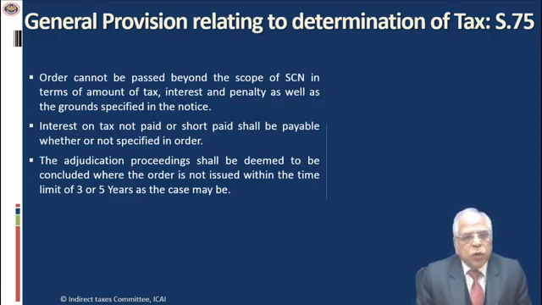In the absence of both, the maximum amount of tax which can be confirmed against me is only 10 lakh. Similarly, the proposition with regard to interest and penalty: if the penalty is being proposed under a particular section, then penalty cannot be levied under any other section except the one which is being mentioned. So far as interest is concerned, now for the first time they have mentioned that even if the mention is not being made in the show cause notice, the recovery of interest will not be deferred and it can be recovered from the SCN, and that will not become time barred.